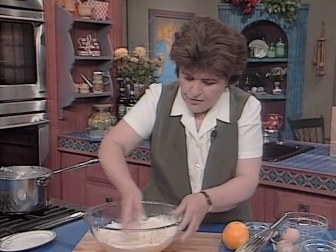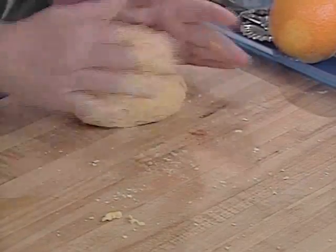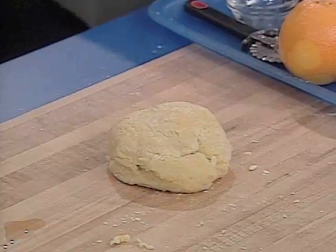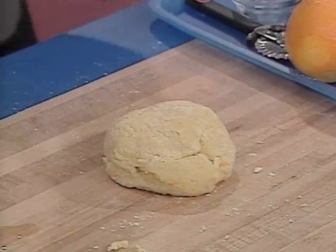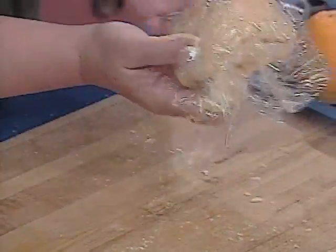And we want to put this in the refrigerator at least for a couple of hours. So I'm just going to knead that a little bit, get that looking a little better for you. I'm going to put it in plastic wrap, and it's going to go in the refrigerator.